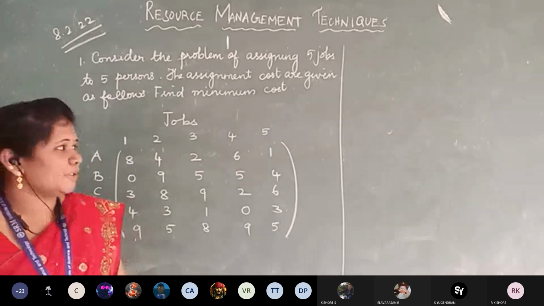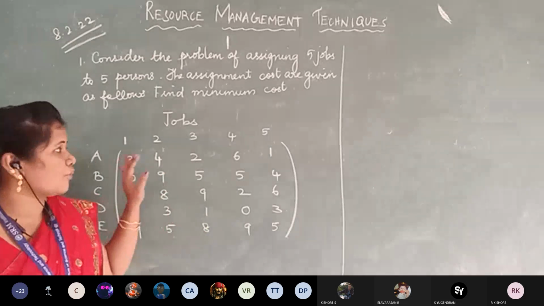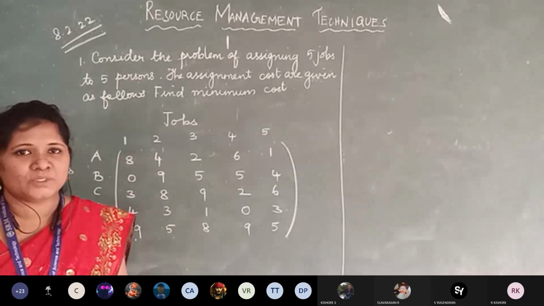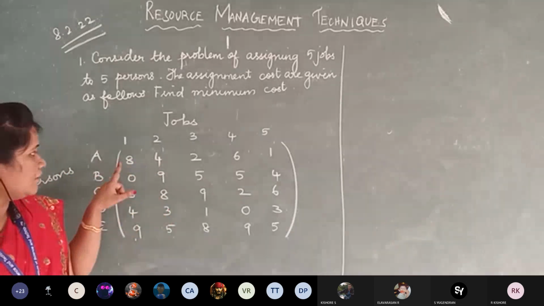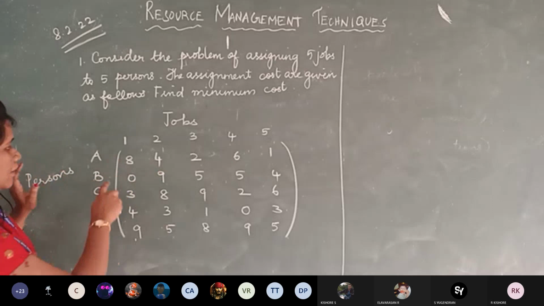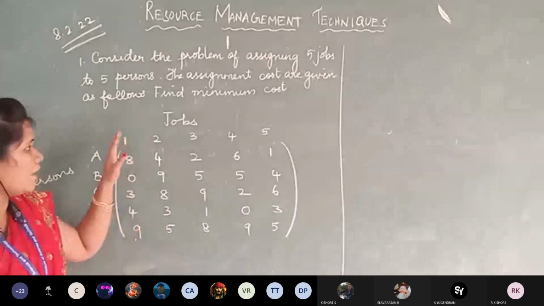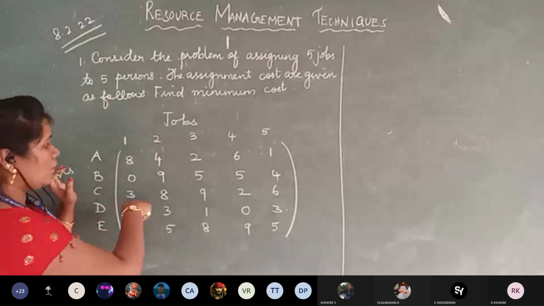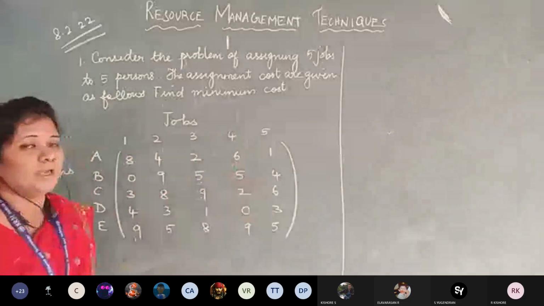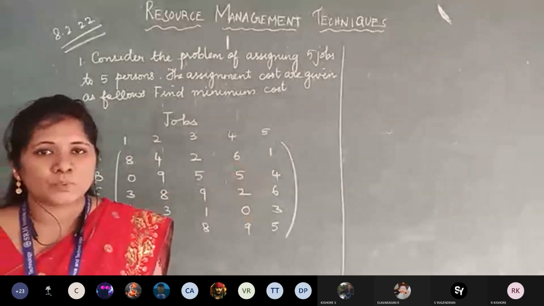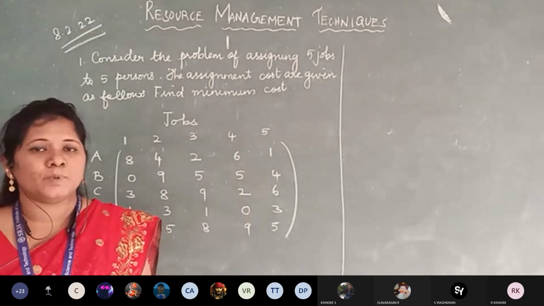Okay, so what you should do in your assignment problem is you have to see your rows and columns have to be equal. See here how many rows are there? One, that is first row, second, third, fourth, and fifth. You have 5 rows and you have got 5 columns. If your rows and columns are equal, then you can continue with your assignment problem.